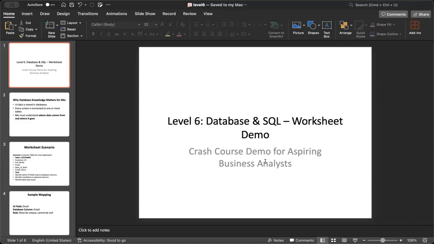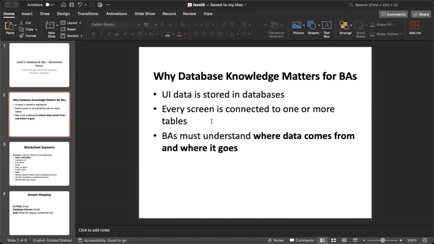In this level, we introduce database basics, especially SQL. So this is not coding, but understanding how the data is stored and used behind the UI. The main expectation of this level: every time a user enters data on a screen, that data is saved somewhere, right?